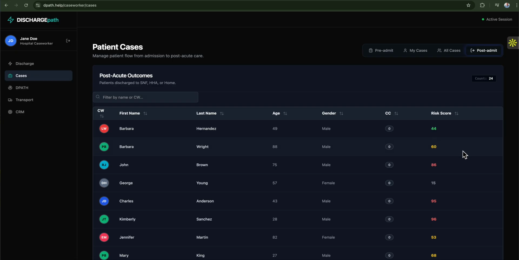So I'm going to move on to the next feature next, but I really want your feedback. Is this a great way to manage the cohort? Is really what this comes down to.